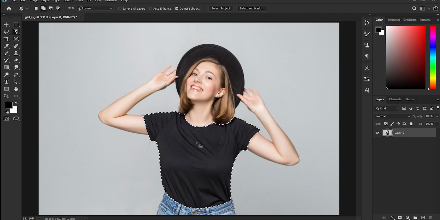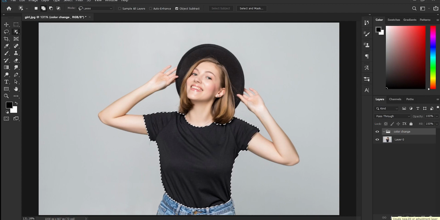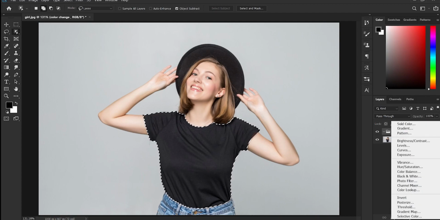Once you have a selection active, go into the Layers panel and click on the new group icon. It will create a layer group, and we're going to use this group to stay organized with the adjustment layers that we create to make the color change. I'll double-click on the name to rename it Color Change. Then, I'm going to place all my adjustment layers inside of this group. So one group will contain all the adjustment layers required to make the color change, and best of all, I only need one layer mask to control all the items inside of that group.